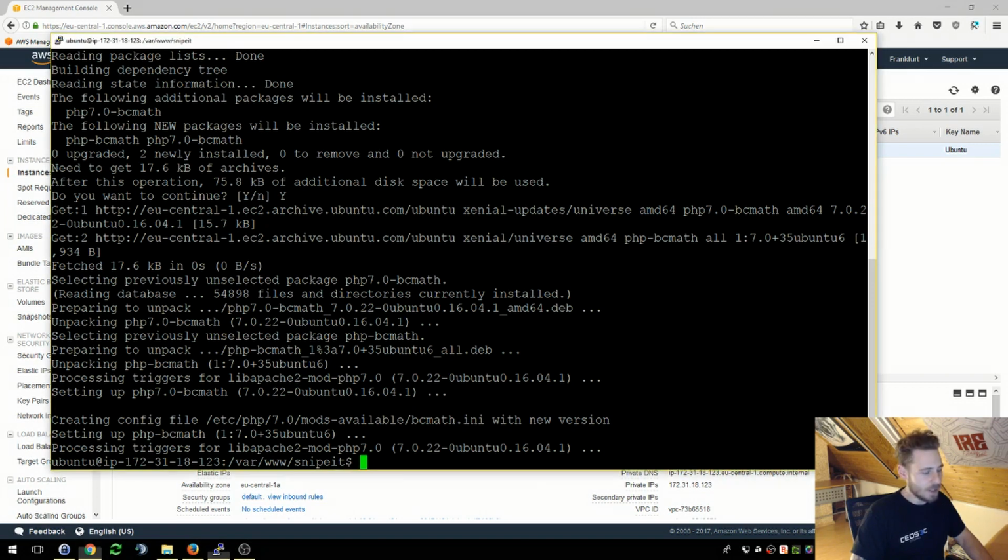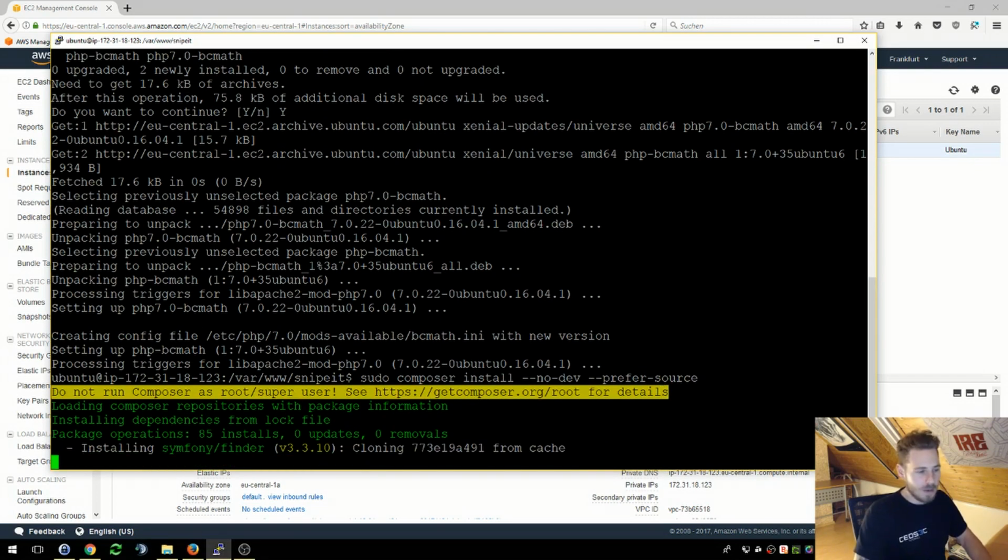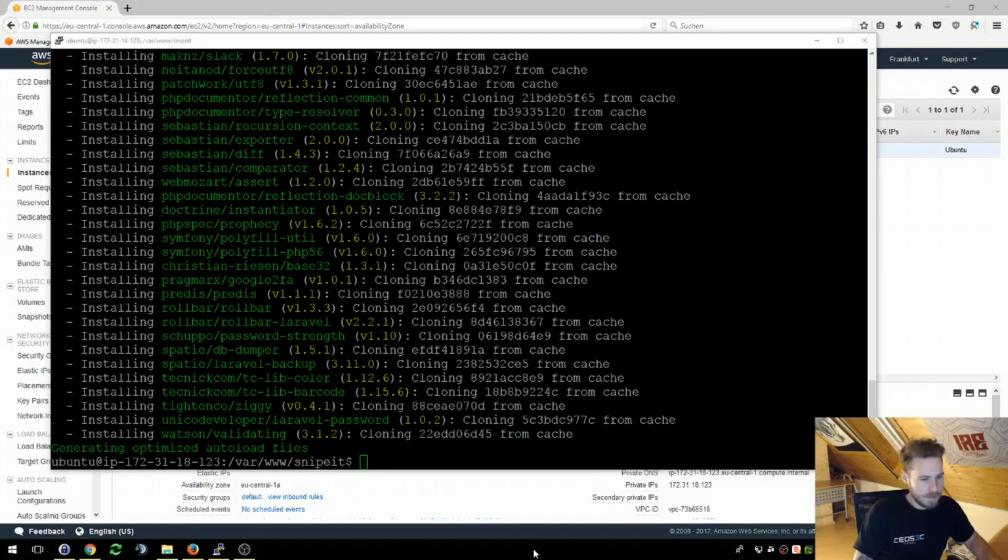And finally we are going to run the Composer installation. So we type sudo composer install --no-dev, because we don't want the developer version, and we type --prefer-source. Okay, this is going to take a while, so I'll be back as soon as it's finished. Alright, I'm back.